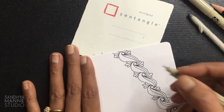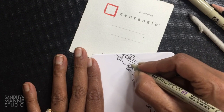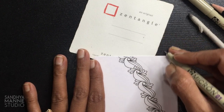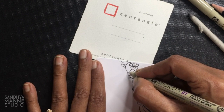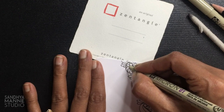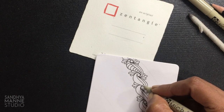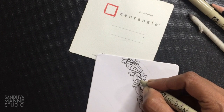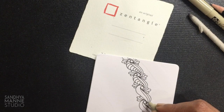Now there's more to this. So we are going to add lines. So this is that big section that we had. We're gonna add lines that are spaced out, and notice how I am curving my line. So it's not a straight line, it's slightly curved. So I'm gonna go ahead and repeat this in each of these sections. So start here and keep going out like that, and make sure you keep your lines curved for an interesting finish.